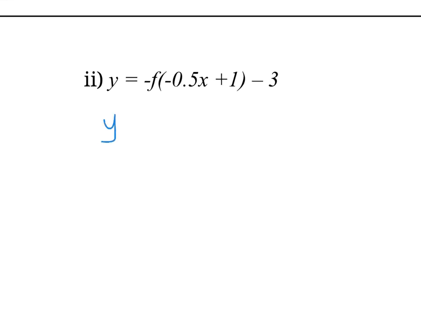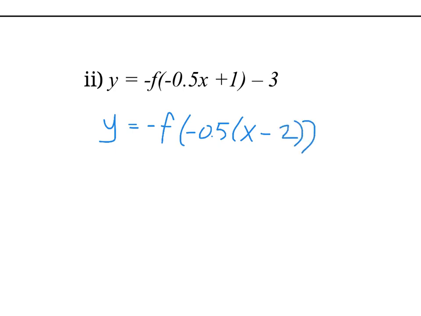So this is going to become y equals negative f, negative 0.5, but what do we get when we factor it out? So when we factor out negative 0.5 from x, it's just going to be x, right? We're just going to divide that by that. And then think about it this way. What are we going to get if we divided that 1 by negative 0.5? That's like multiplying by 2, right? Dividing by 0.5 is equivalent to multiplying by 2. So we're going to end up with negative 2.